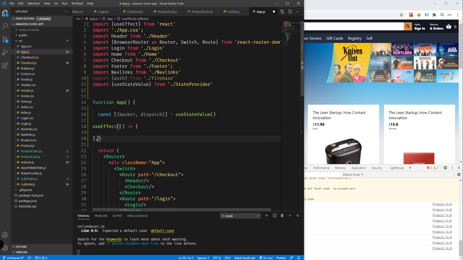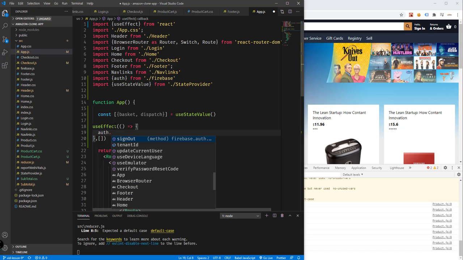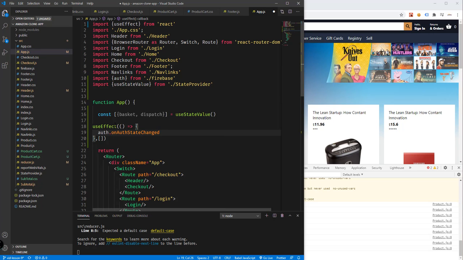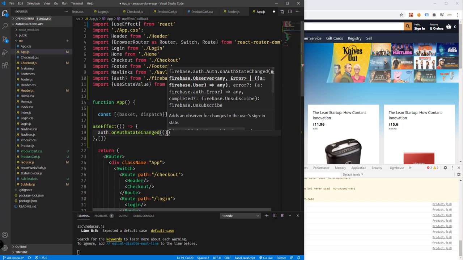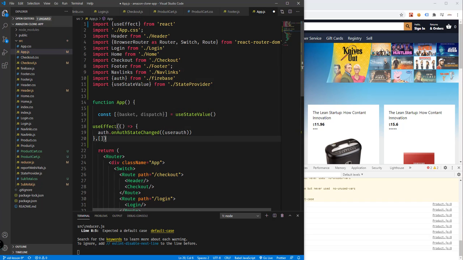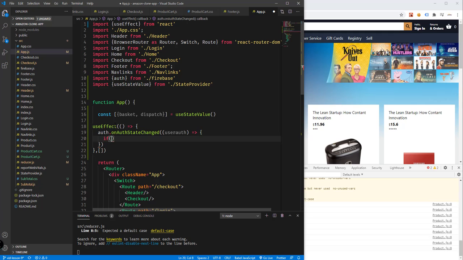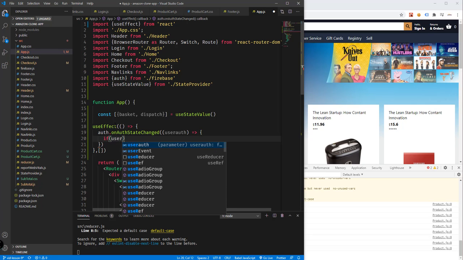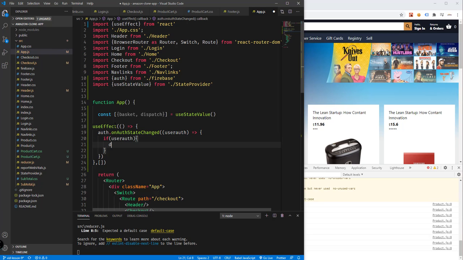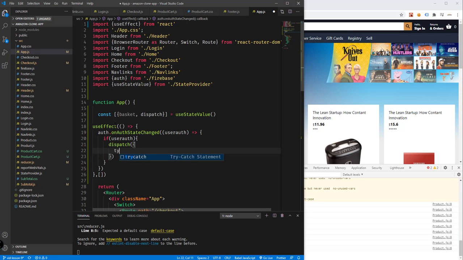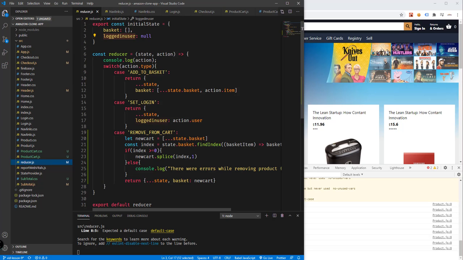So useEffect, and then we're gonna be adding the empty array, and in here we're gonna be using the auth.onAuthStateChange, then we're going to get the authenticated user.